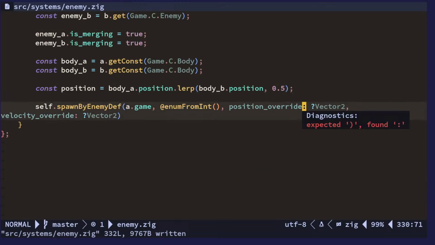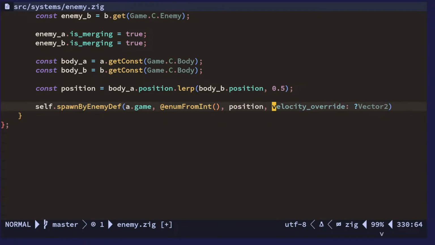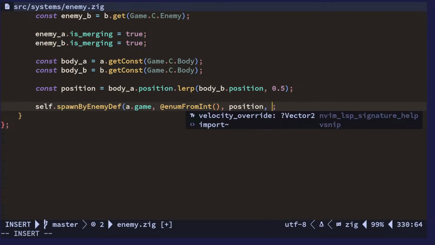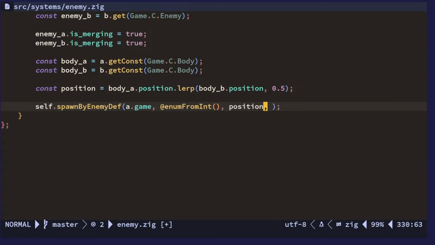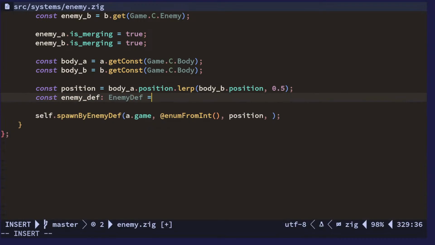Okay. Position override. Yeah, we should have position override is just position. Velocity is also something we need. So when something merges, what do we do then? Do we take the, well, actually we just take the normal definition here. Enemy def is enemy def.